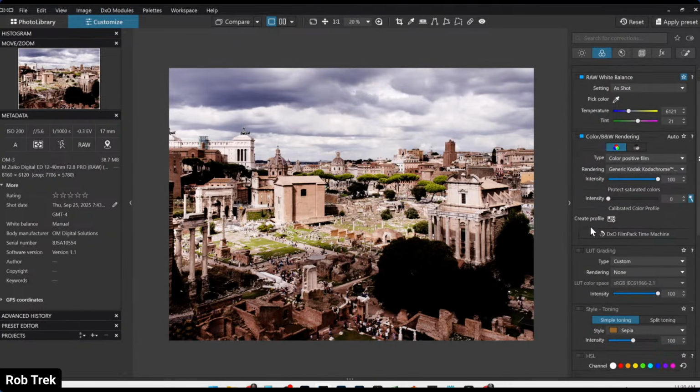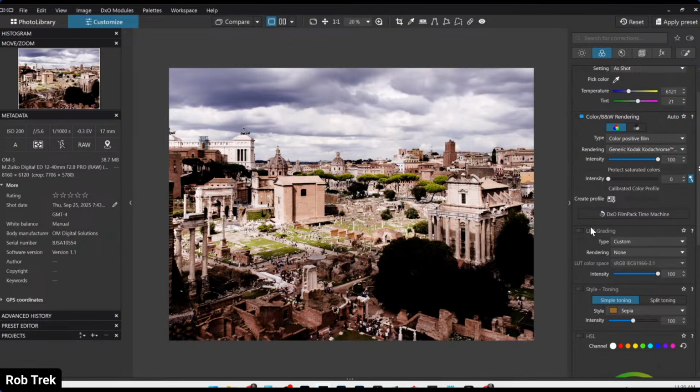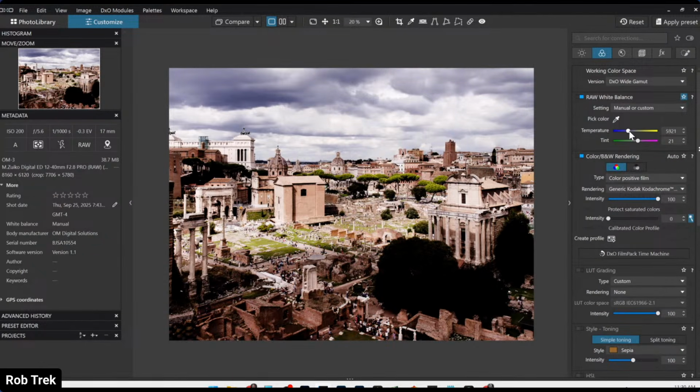And let me just set the white balance to 5,000. Maybe, let's see, daylight versus the original.